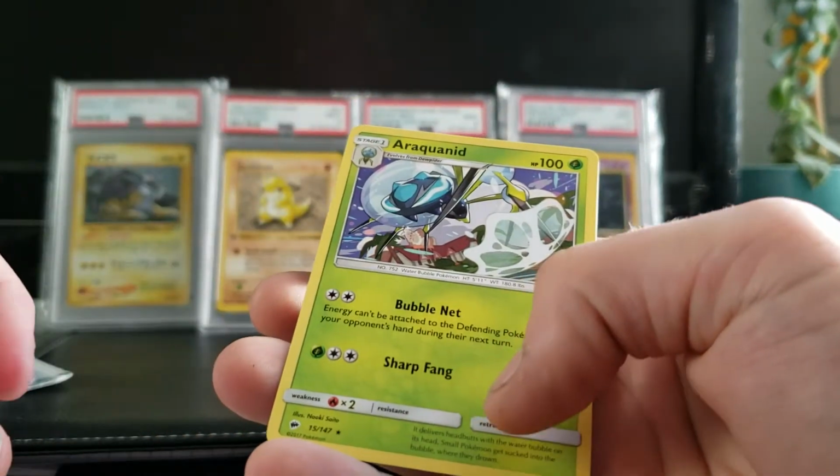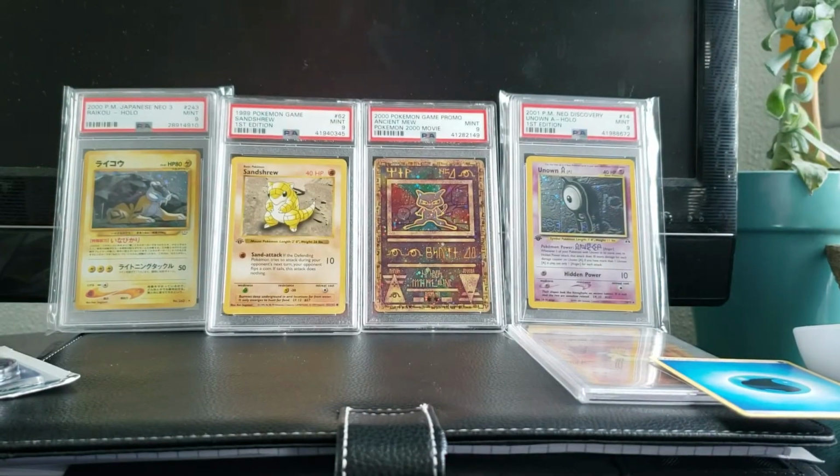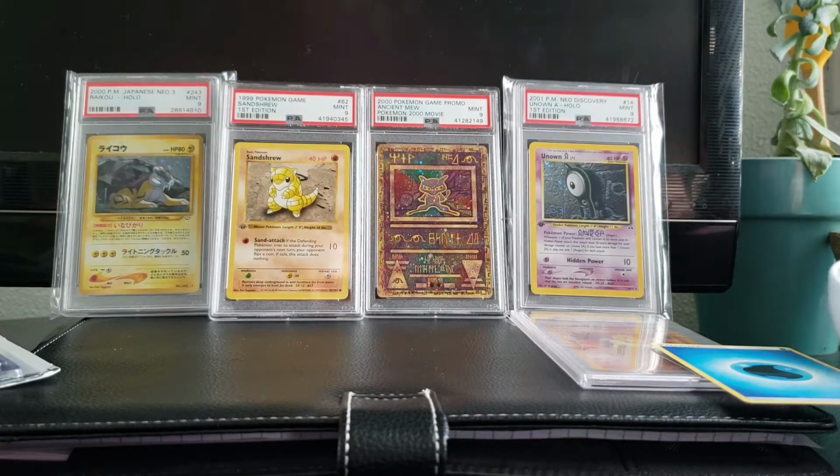And garbage. Straight garbage. Well, at least we got the Mega Houndoom EX. That was pretty cool. I'm actually really surprised we got that. So that's all that for the Pokeball. Pretty good.